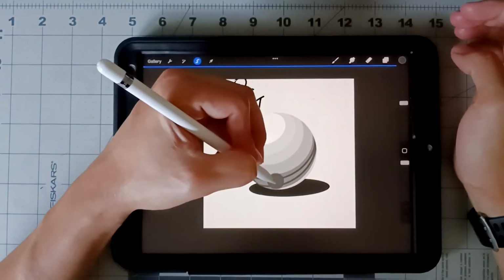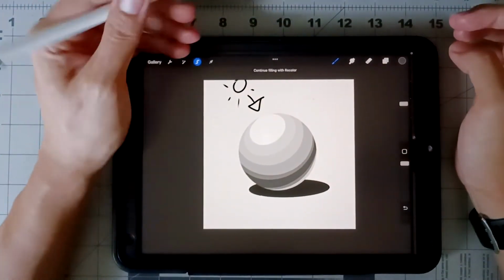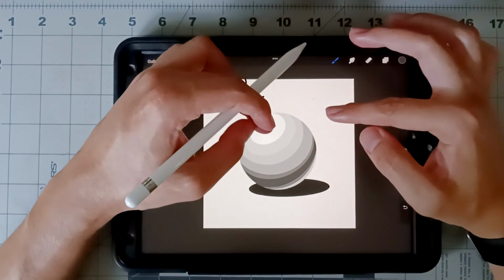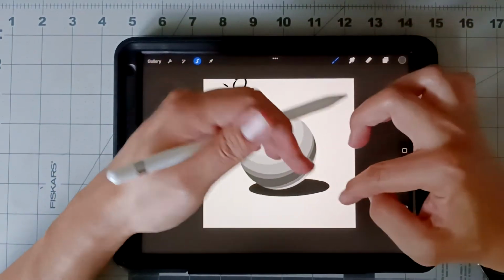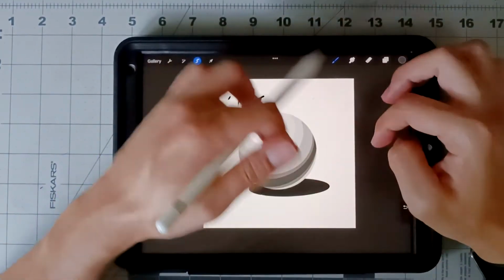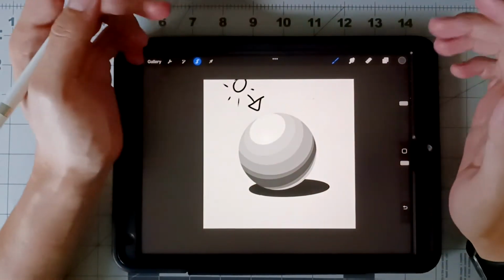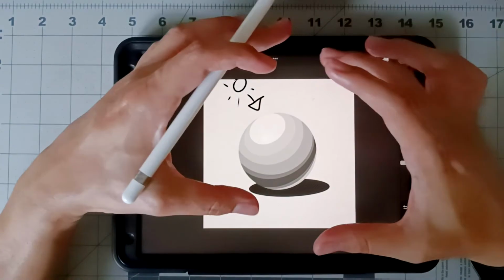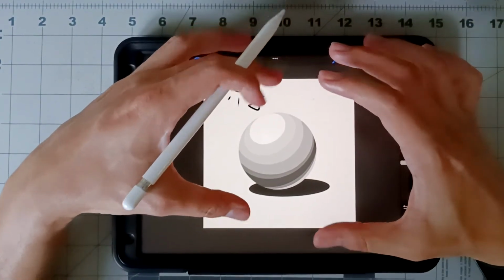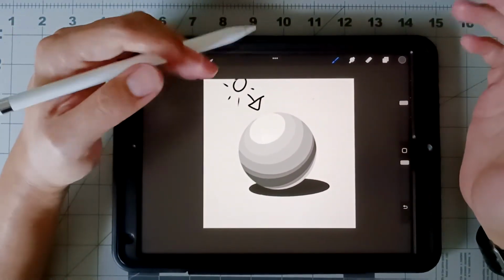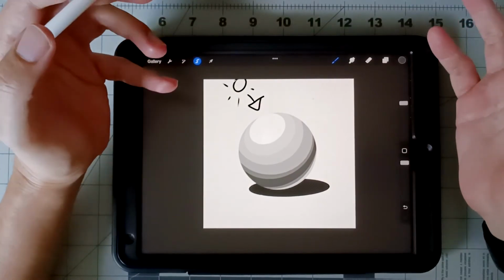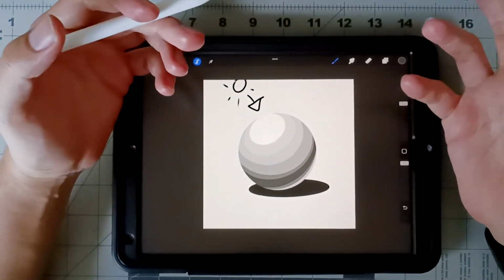Okay, there you go. So now you see how it's going from light to darkest, and then the light is rebounding, and it's having a little lighter tone there. So pretty much that's how you will start your sphere. But one of the cool things about Procreate is that it has many effects and filters that you can use. That way you make your life easier.